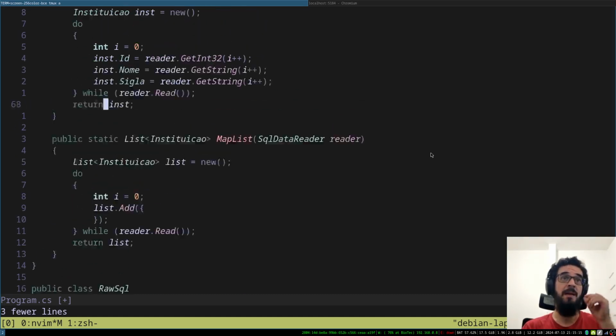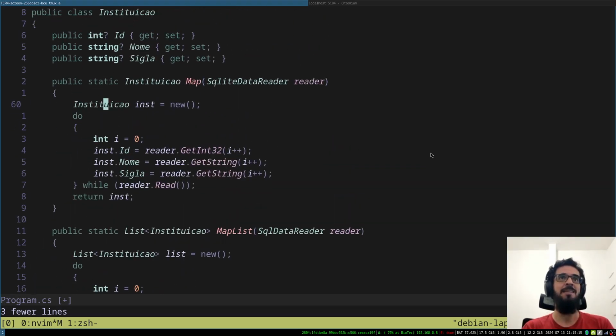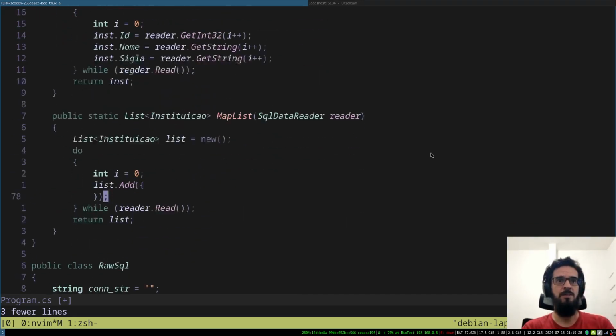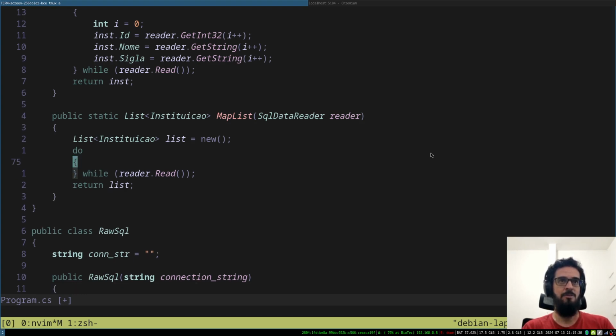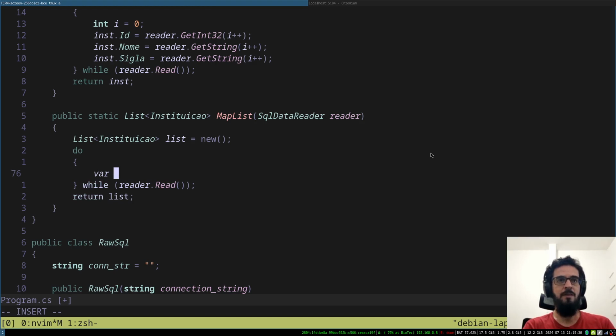Oh, better than that. We have already here, this thing here returns one institution for us. So we just call it here. It's even better. Like so. Var institution, right? Equals map.